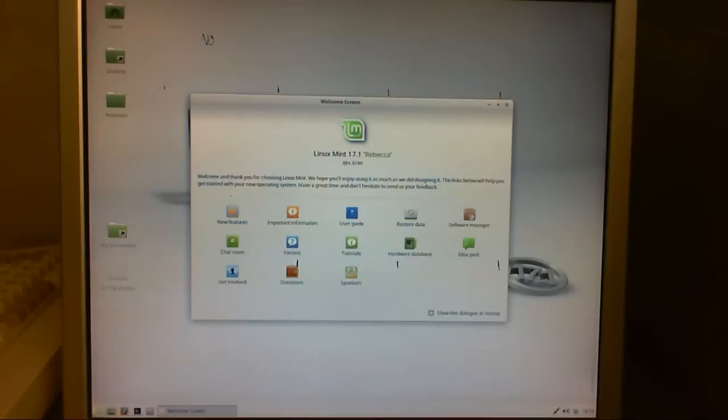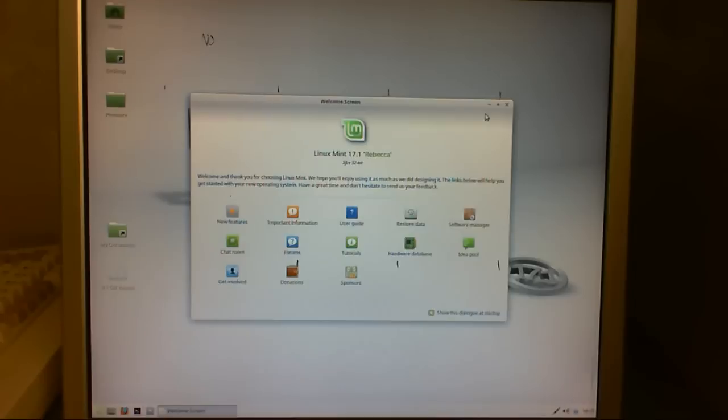After a lot of debating with myself, I thought I would try out Linux Mint again and see if I could do anything with it. So, got a spare hard drive, and I installed it on an old Franken PC here, which is a very old computer, but it works. I mean, this is an old Pentium 4 that I'm running it on, but it seems to be up to the job.